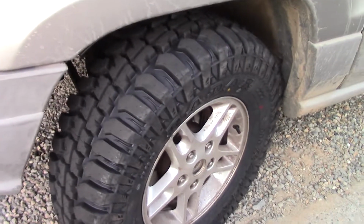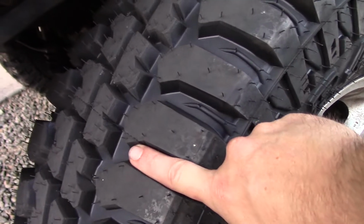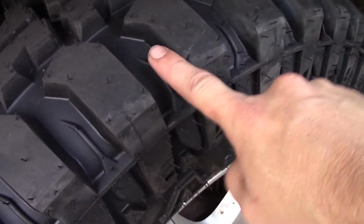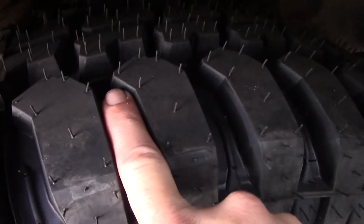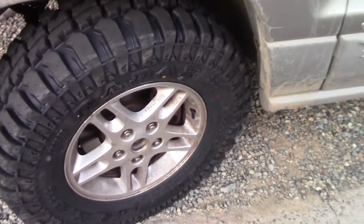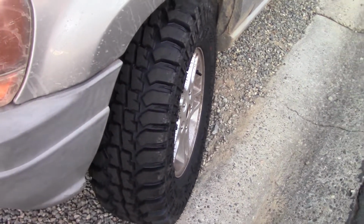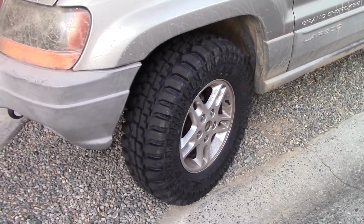What I'm noticing is the lug pattern is different throughout. As you can see right here, it's only one finger length, but you come up a few lugs, it gets bigger and bigger. And then it goes back down to the one finger length here. So hopefully it doesn't affect the balance and the overall life of the tire. Tell me what you guys think.